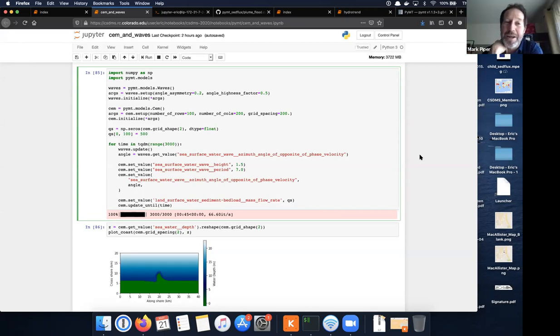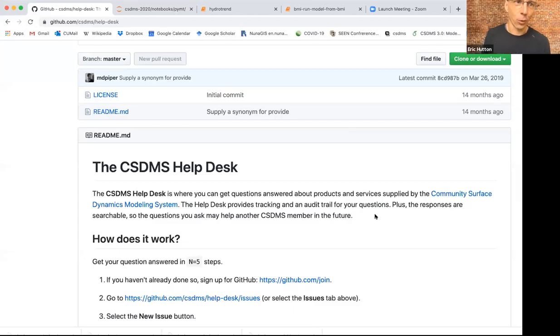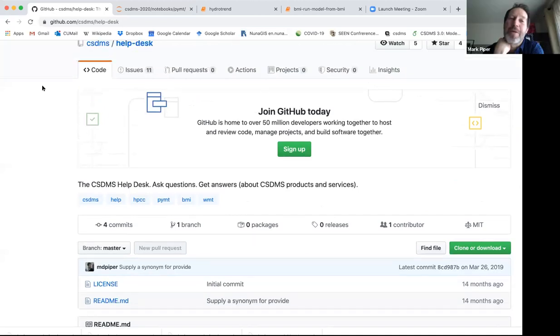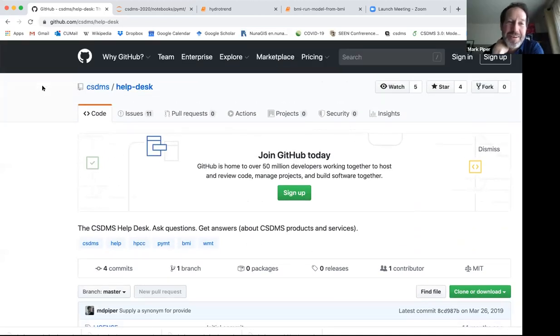Eric kind of wanted update until to go away. I said no, it shouldn't go away. But it's optional. Some of the BMI methods are optional. You don't have to implement absolutely every single one of them if your component just doesn't do some of those things. Well, you have to implement them, but you can just return. Yeah, that's right. You have to tell PyMT that you have not implemented that. So that's how it would work. We want to make it as easy as possible for people to implement.